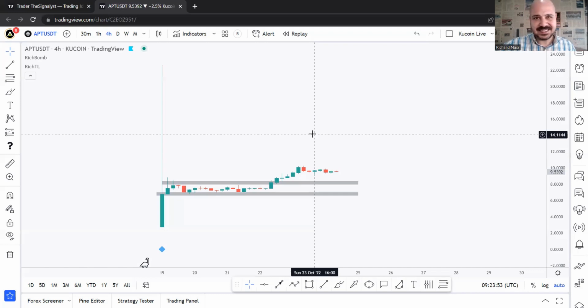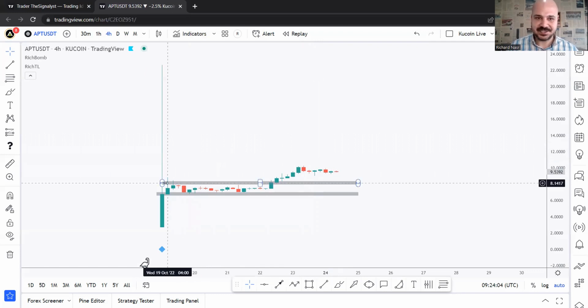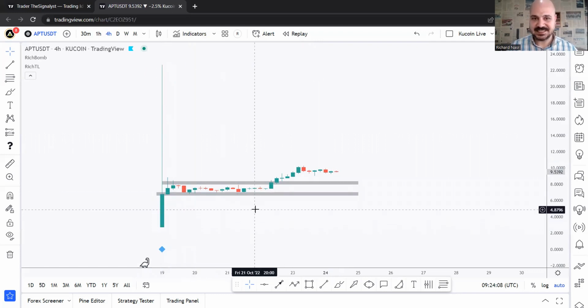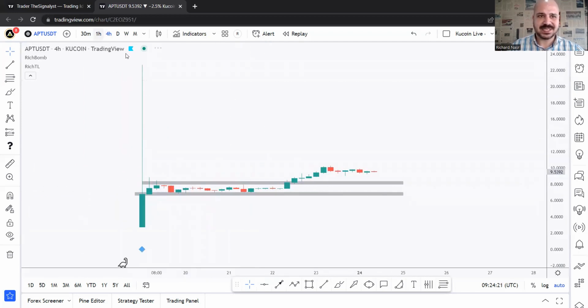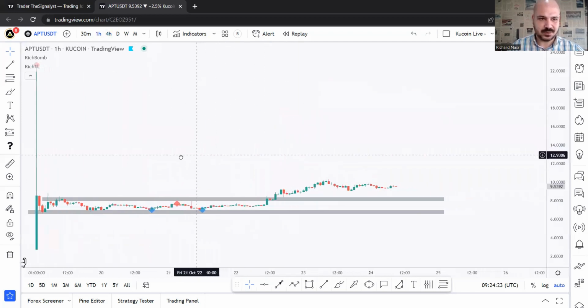We don't have enough data here to do the analysis, but since many of you asked me about it, let's do it. We all know that Aptos Labs, or Aptos, launched last week, and many exchanges listed APT as USDT. So that's why we don't have enough data yet. The more the data, the more reliable the analysis would be. But for now, for what we have so far, we know that previously we have been stuck inside this range. We can see it better from the H1 time frame.